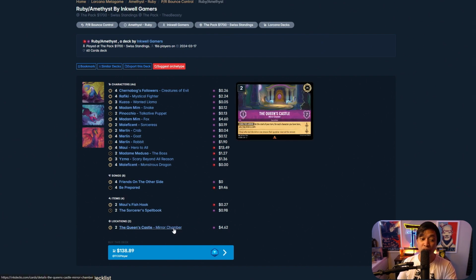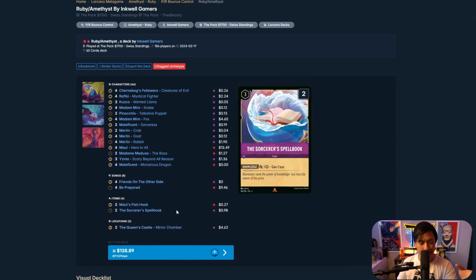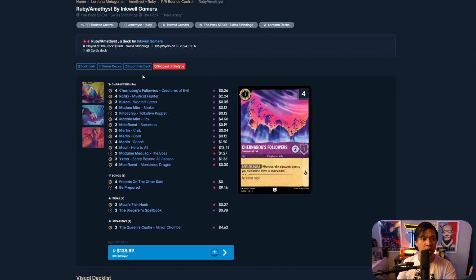And this one is also running only 2 Queen's Castle, and I like this. It's not ultra megatonic greedy, because if you do run 4 Queen's Castle and you're running 2 spellbooks as well, I feel like that's so much, because these are win more cards. Spellbook has a lot of other reasons why it's here, but this one 100% sure is a win more card. But yeah, this is a pretty well-rounded deck. Props to the Inkwell Gamers for getting into top 8 with this really cool list.